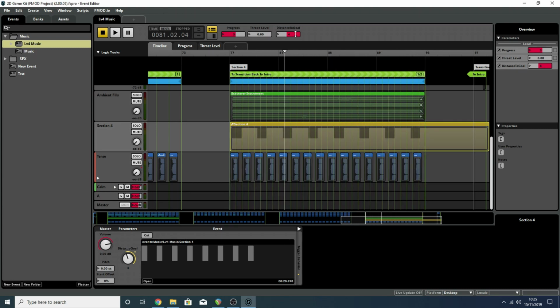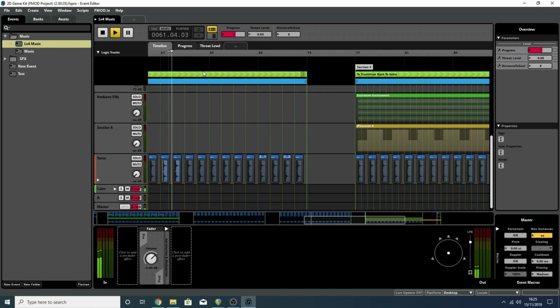So that means no matter how close the player is to the goal, we can still change the fret level and start playing the tense track linearly, or somewhat linearly. Obviously, it's going to loop in on itself again. But yeah, it means we can make that transition and it can all work nicely. I could have made the tense track, I suppose, do the same thing where it progressed depending on distance. But if you ever come across a situation like that where you need your vertical layers to do their own thing independently, event reference tracks are kind of the way to go.